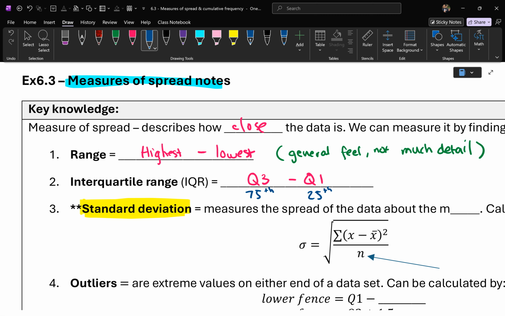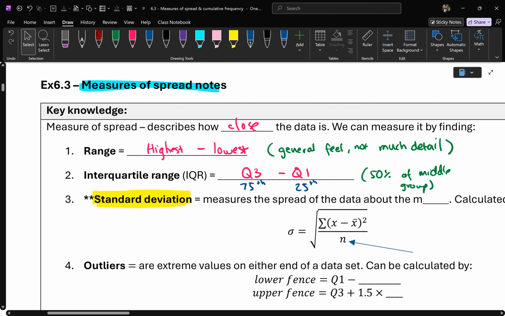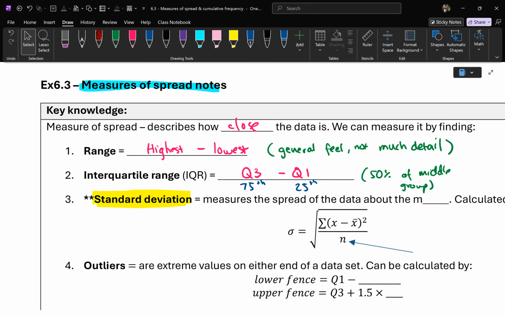That gives you 50% of the data, but it's the 50% of the general population. It's not 50% of the bottom half. It's not 50% of the upper half. It's the actual 50% of the middle group. That's what that is. Okay, so for those who forgot why IQR is important, it's 50% of the middle group. That's why it's special. Why is that also special? It means that if you had extremes, even in a class that I just described before, even if you have someone who's getting 100 and everyone else is getting 20 to 30, IQR, we ignore that. It doesn't affect IQR because you're not looking at the extremes. So this is great for non-extremes. This one's terrible for extremes.